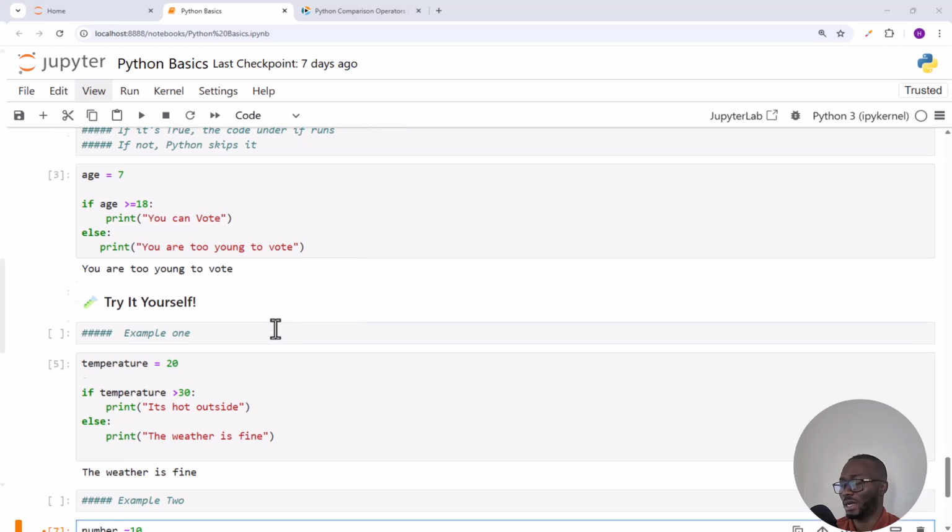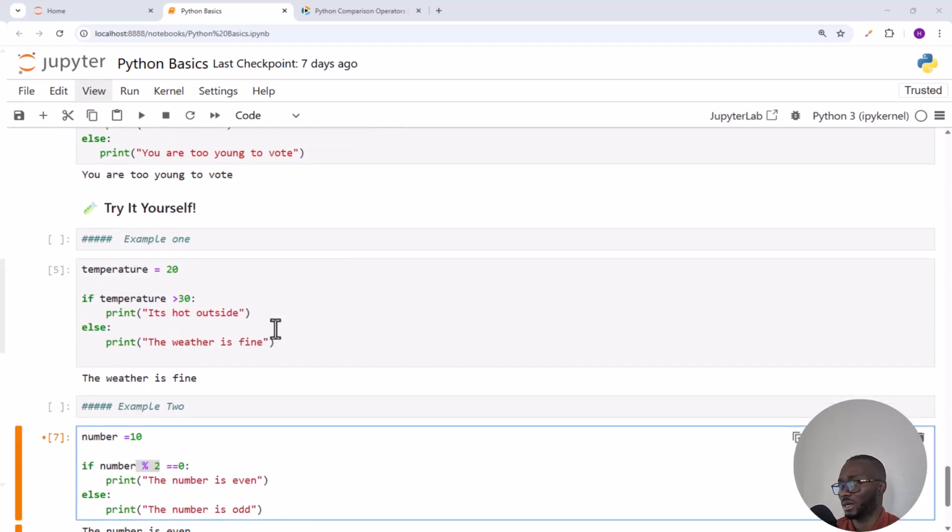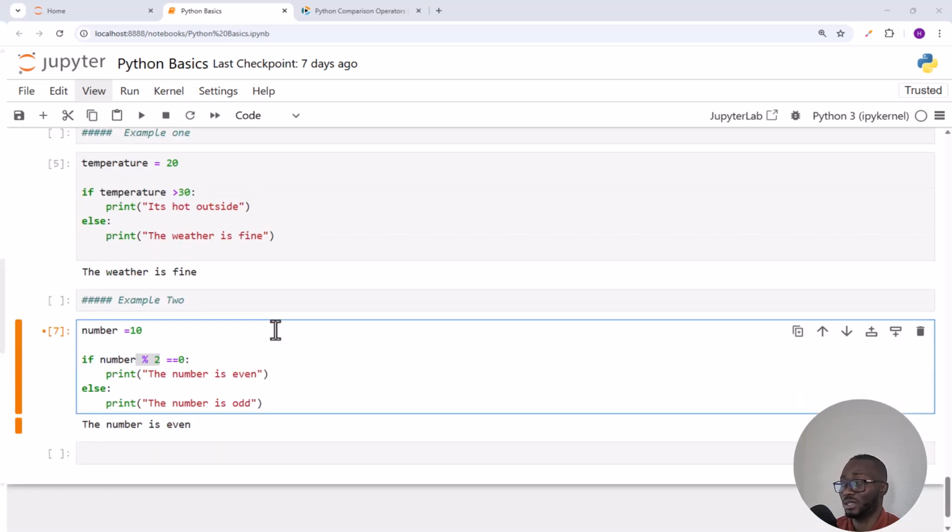So now think of anything that you want to write. You can think of probably anything, and you see if you can use if and else statements to bring it out. All right, this is where I'm going to stop for now, and I'm so excited that we're moving forward.